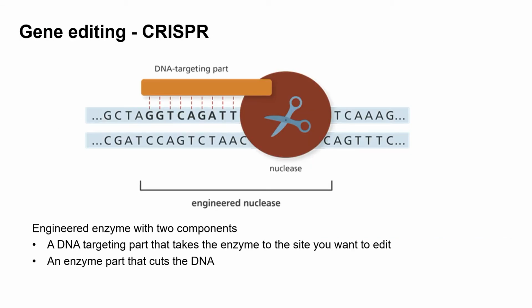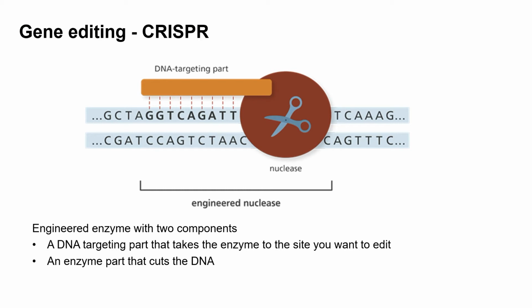And this slide just shows you how this process actually works. And I'm talking here about CRISPR, which is the gene editing technology that we use at Scion, but there are a number of gene technologies you can use. This is a very fast-moving field, and new ones are developing all the time.